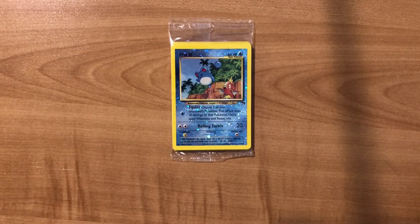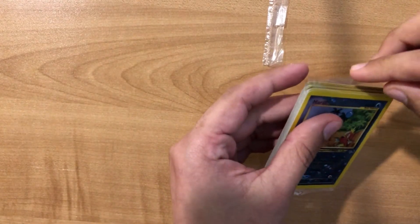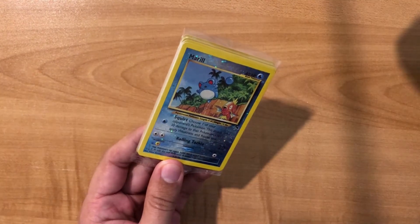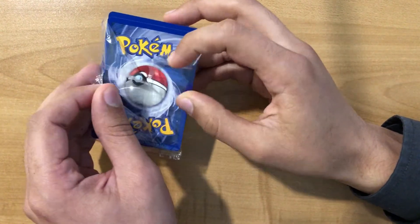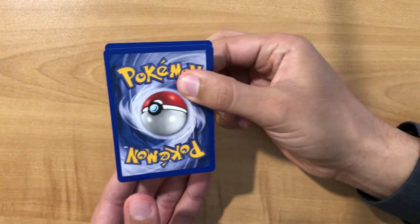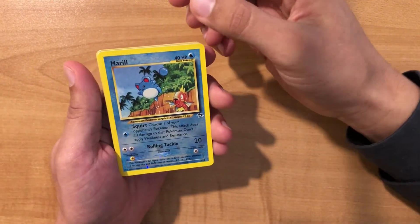All right, let's go ahead and open them up — I have the sleeves and everything ready. We're going to handle this like surgery, because our plan is to send these in for grading. I think you should be able to open it like a pack on the back. Just kind of go through them like a pack and then hand them to me one by one. All right, let's do this.